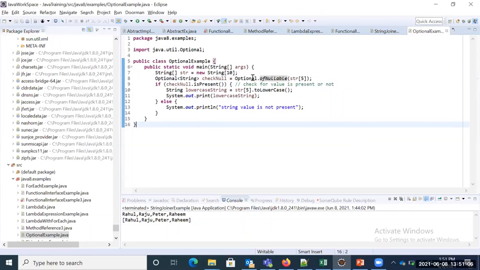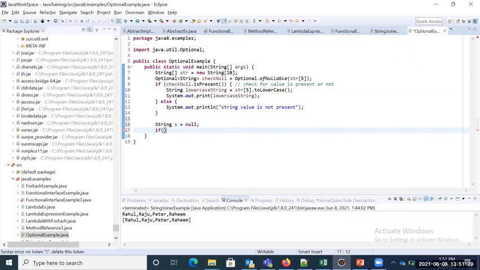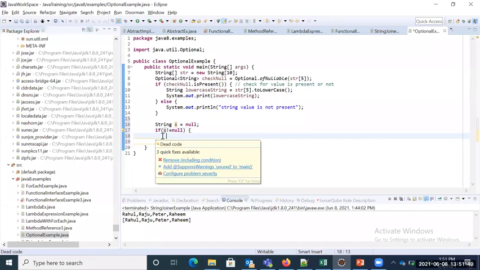For example, you have a string object, String s equal to null. So you can check it like this: s not equal to null, so that it will allow inside this if block, right? You can check not equal to null so that you are sure that only if it is not equal to null, you can perform operations. Otherwise, it will skip.